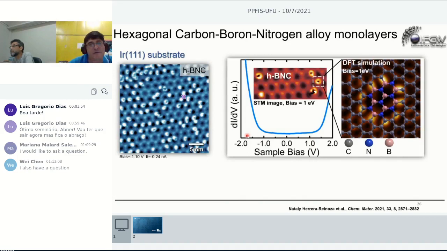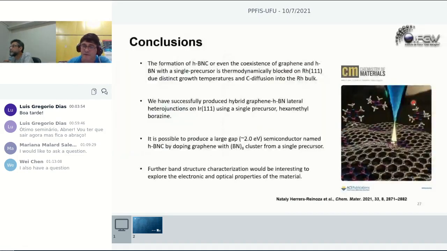That was kind of nice, to produce this carbon boron nitride structure. The reason why we have this right structure at the edge and not in the center is because here we have accumulation of electrons. This kind of bonding is not favored. Because of that, in this bond, carbon with boron or carbon with nitrogen, we have a localization of density of states that appears in the STM like a bright structure. And in the same way, we could see this in the simulation.